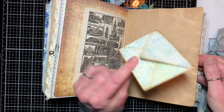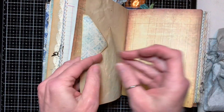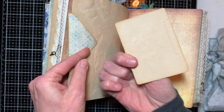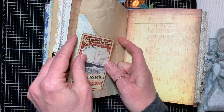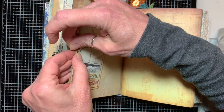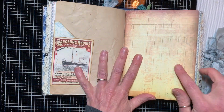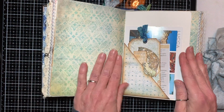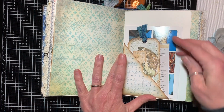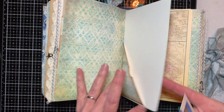This is just an old piece of tea-dyed paper in a little mini envelope that is empty. And then on the back side, I have a little journal card that was from one of the kits. It's just backed with tea-dyed paper as well. And then I used a little baby Tim Holtz paper clip there, a little mini clip. Another one of those ledger papers from Tracy's kit, backed to another one of her pages. This is a pocket from Tracy's kit, and again, this is the back side too.